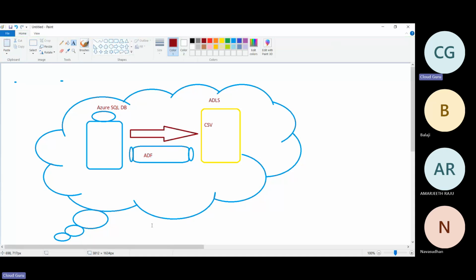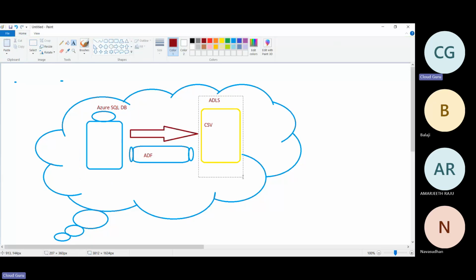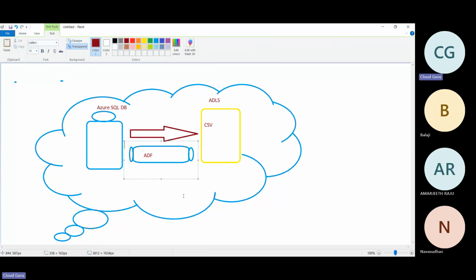For this requirement in Azure, you have to use a minimum of 3 resources, because the database is one separate resource, data lake storage is one separate resource, and ADF is one separate resource. Each one is a separate resource. You have to create it and then use it.